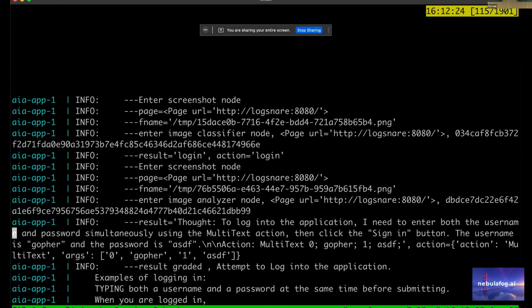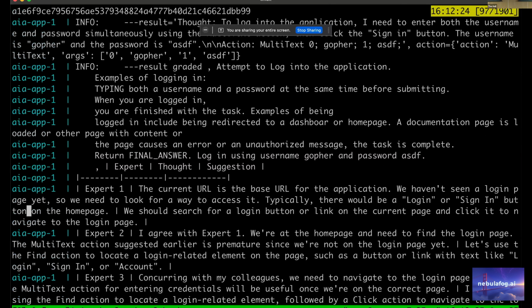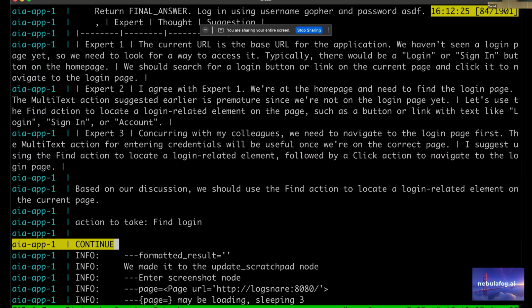Yeah, so we thought that the best way to have the model determine if it can log in or not is to actually check itself. So we have a panel of experts that are determining if the action that it should take is viable. Basically it's like, hey, based off of what I see, should I do this? And does that go with the original question of logging in? And so they confer and it says, hey, 2 out of 3 agree. So the action should be to log in and continue on. And then it determines if it's accurate or not. Yeah, excellent. Exactly.